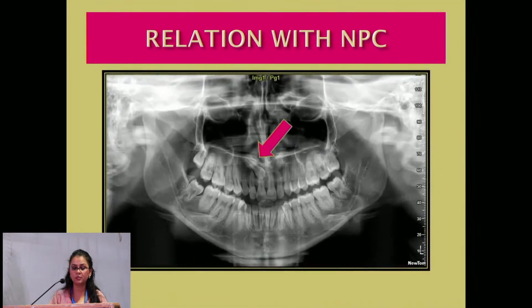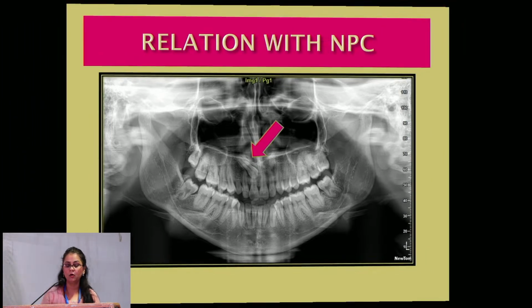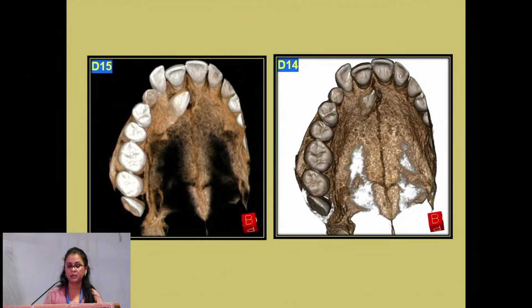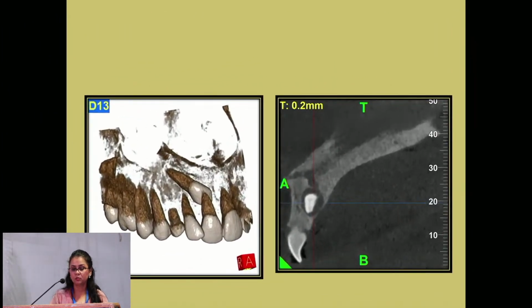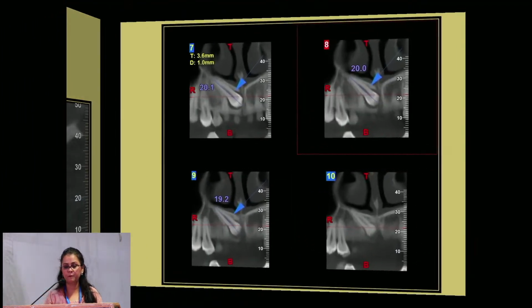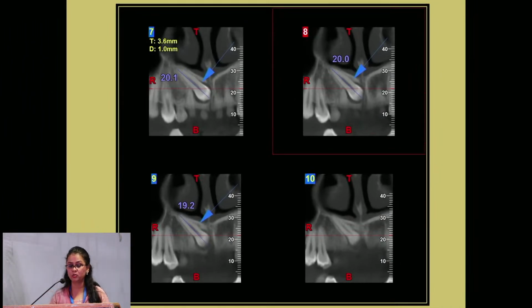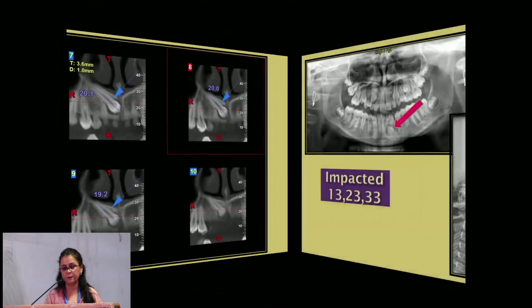In some of the ortho cases, this is how the tooth is impacted here. On a 2D image, you can see that the canine is impacted, but the location of the canine cannot be well assessed on a 2D. But when a 3D was taken, you can see that the tooth is actually within the nasopalatine foramen. So this is how you are supposed to evaluate the scan in all 3 dimensions. It gives you an accurate measurement of the tooth, the location of the coronal aspect, and the location of the roots, which is how close it is to your floor of the nasal fossa.